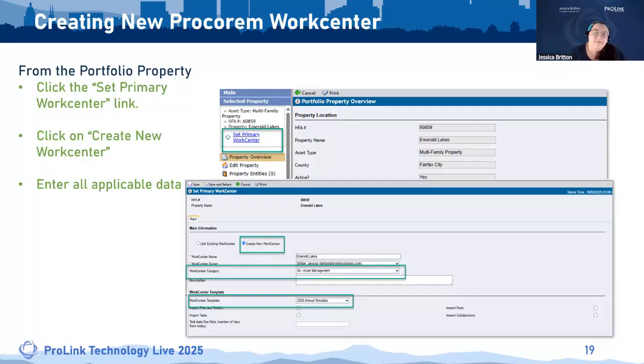So if you have a template for your compliance work centers or for specific asset management work centers, you can choose that template and choose to bring in the files and folders, posts, and collaborators as well when you are creating that work center.